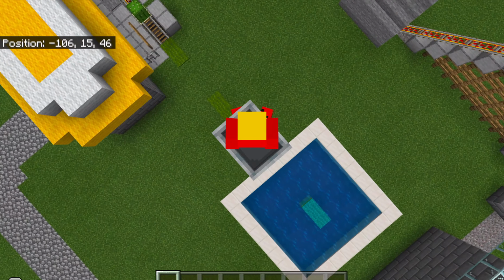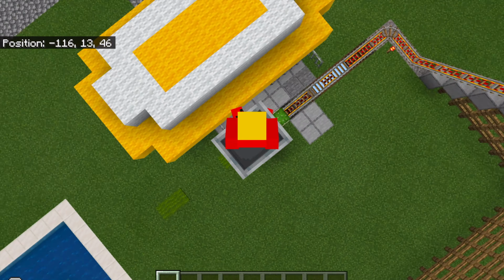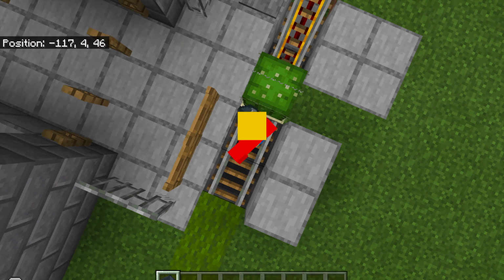Bounce on the pool. Bounce on the ground. Bounce on the ground again. Oh, looks like one of the rails... Oh, where's the minecart?